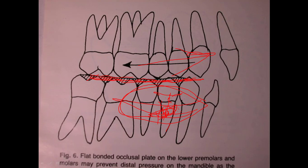So anyway, this is a big help in doing class 2 correction, or if you're trying to slide the mandible back, but be very careful. Don't slide the mandible, because you remember you're going to push the condyle up against the retrodiscal tissue, and you can create a TMJ problem real easy that way. So it's best, if the lower jaw is too far forward, bring the upper jaw out over it so you can chew with the jaw in that good position back here.